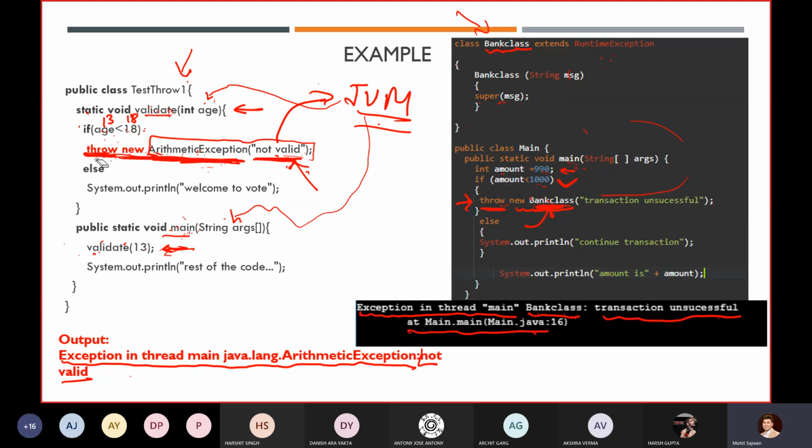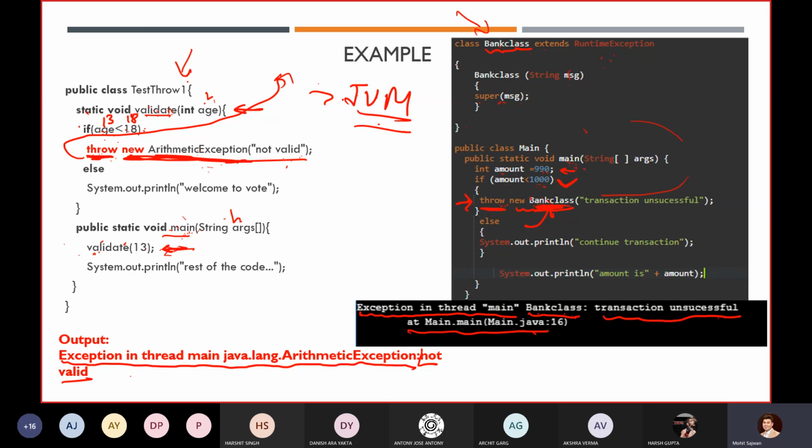Remember this throw keyword. I'm not focusing a lot on this keyword, because you already know how to create an object, like this. And using the throw keyword, if you are not going to use this throw keyword, then it will never go to our JVM. Otherwise, if you are not going to use it, you might get an error like that.